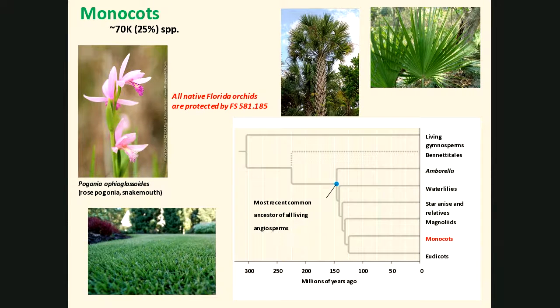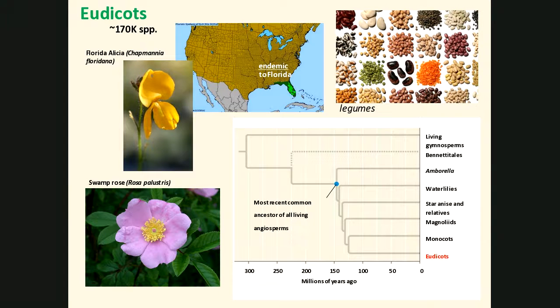But that's not the biggest group. Biggest group are these guys. These guys are the dicots, okay? The dicots are 170,000 species. So this is the big group, okay? This is the big one. Roses, swamp rose, which is in Florida. Beautiful. Oh, you can now remember why I did this picture. All right, swamp rose. Horrible name, beautiful flower, right? Rosa palustris, much better.